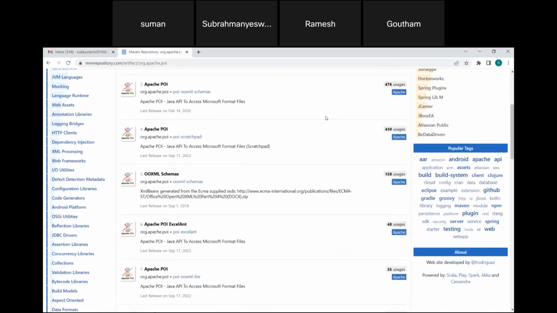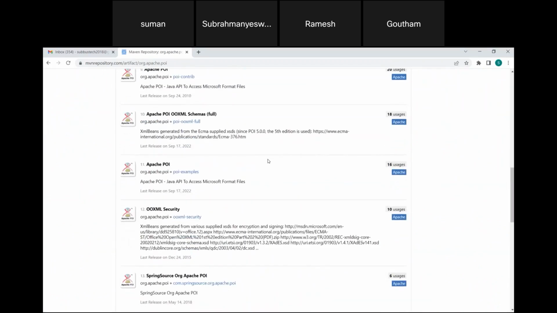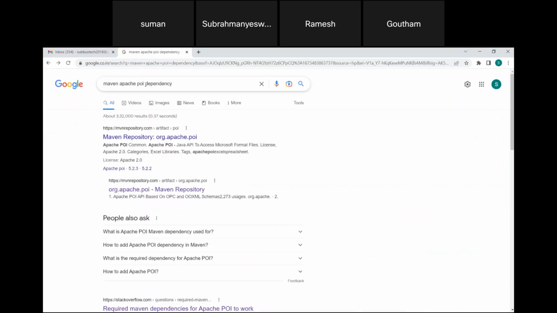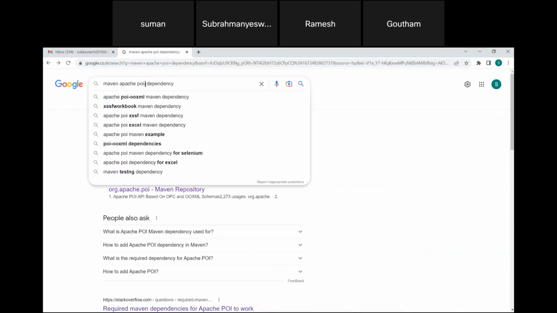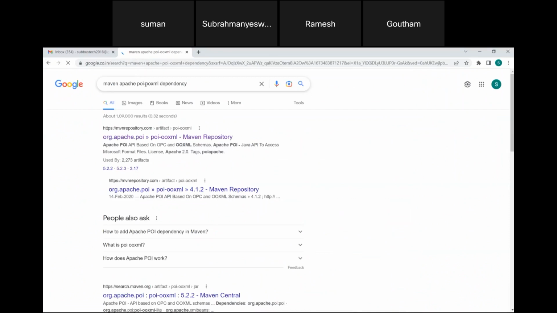If we can't find it here, there is something like Apache POI-OOXML Lite. Let's search for it in Google: Apache POI-OOXML.